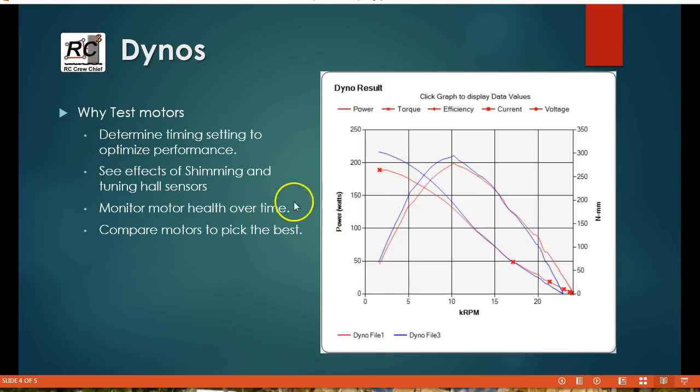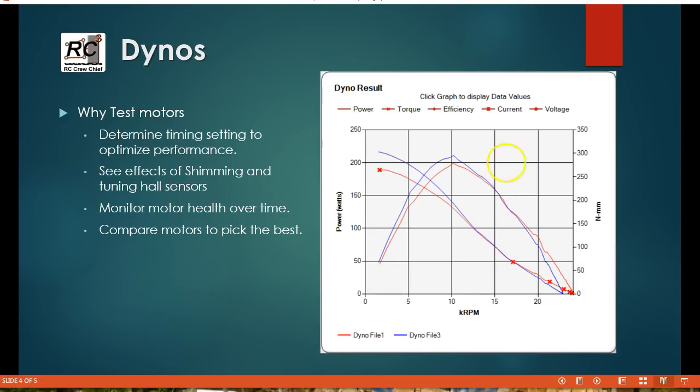This graph right here shows two motors, or sorry, one motor, and the difference between these two graphs is the red line here, the motor was overheated, and the rotor had lost some of its magnetic properties. So you can see here we've lost power and we gained RPM. So if you were just looking at this purely on a kV basis, which is the point way out here at the end where you have zero torque and maximum RPM, you would think, oh gee, this motor is even better now that I've overheated it.